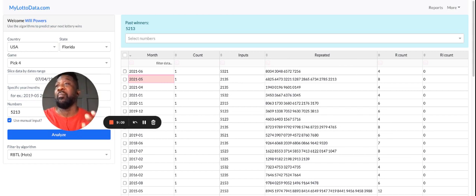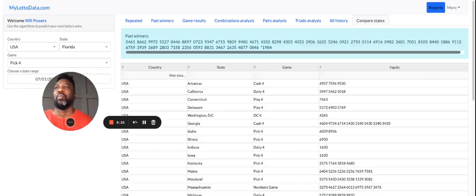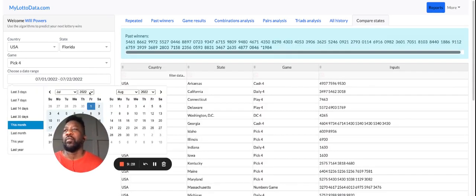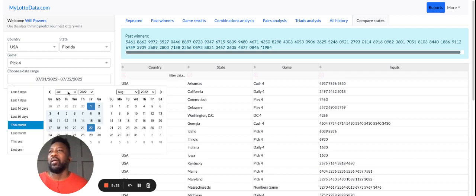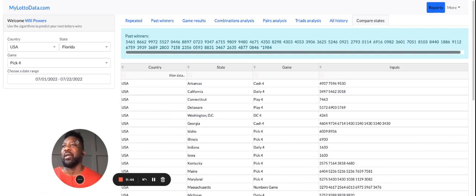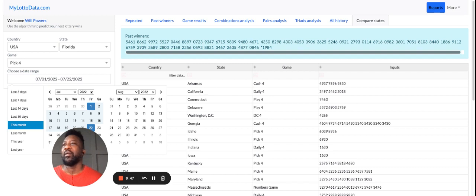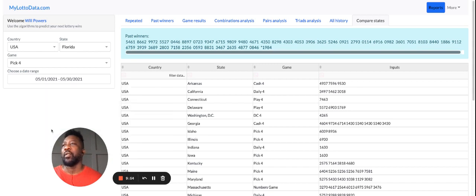So her strategy is to compare states. And this was not my strategy, family. I'm copying off what somebody else showed me. So I'm like, all right, let me put that joint in there. So if I go all the way back to 5/2021, you'll see this does this beautifully. Put it back on May. What tool allows you to do this, family? Come on, man. Only my lotto data allows you to easily switch between states and then see how these numbers be coming out. Why is this not holding here? 2021, May the 1st through the 30th. Bam, just like that.